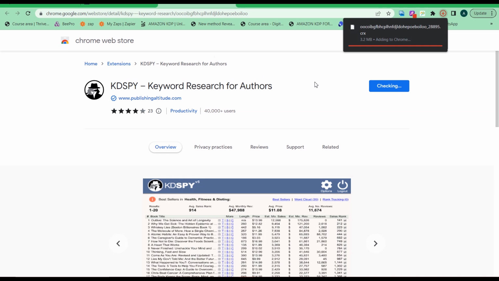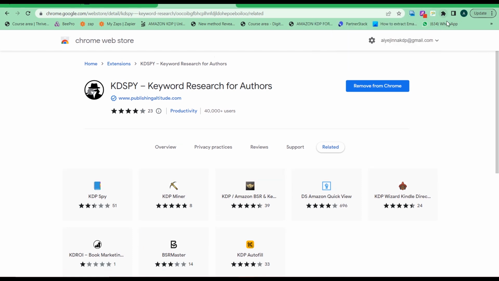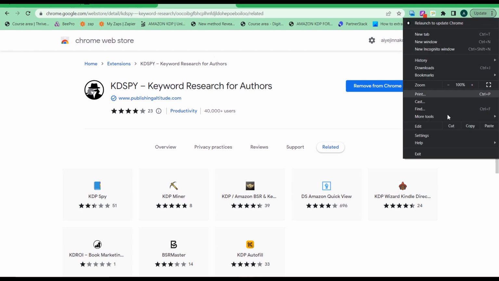Now you have to do some basic settings, which I'll be showing you now. You have to do some basic settings for your Kdspy. Sorry, I'm calling it Kdspy, I'm used to the KDP word. So your Kdspy extension, once you are done downloading it, you now have to set it up. To set it up, you can see the tool looking at you here, but don't click on it there. Come to either this icon here, that's for extensions, or click on the 3 dots at the top right of the browser. Then look for settings.